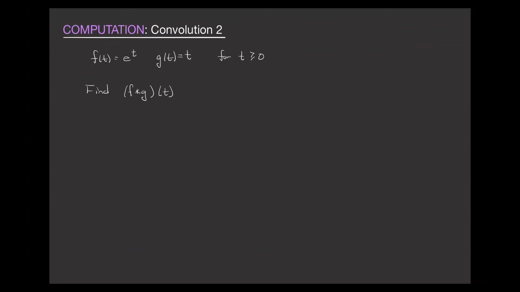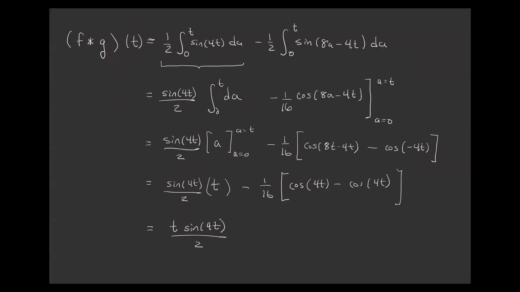So I'm going to ask a question. Why didn't you take the other one as a constant too? Oh, yeah, good question. So in this case, notice we have sine 4t, or sine 8a minus 4t. But importantly, we have sine of something involving a. Since we're integrating with respect to a, we don't treat it as a constant. So here we have sine 4t, no a, and we're integrating with respect to a, so we can factor that out. In the second case, we have sine 8a minus 4t. We're integrating with respect to a. So there's an a here and here.